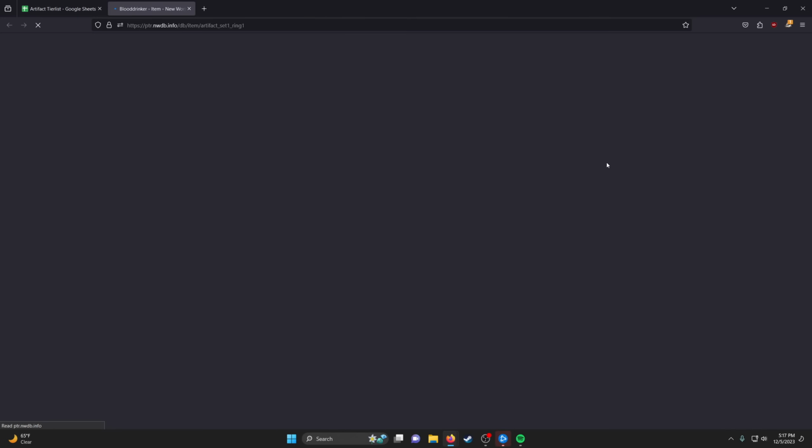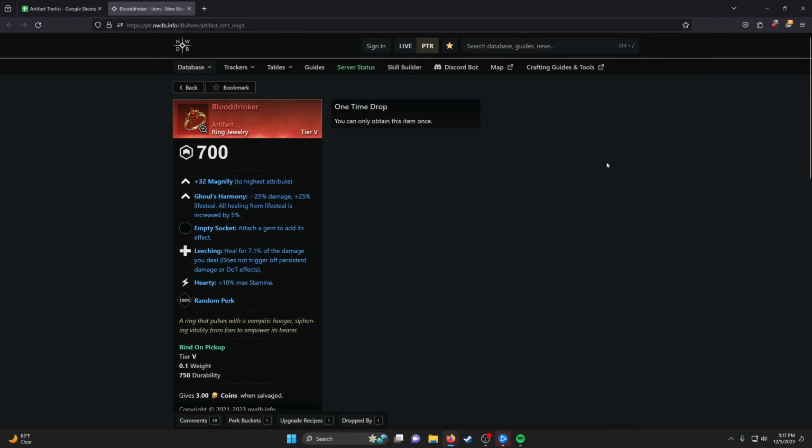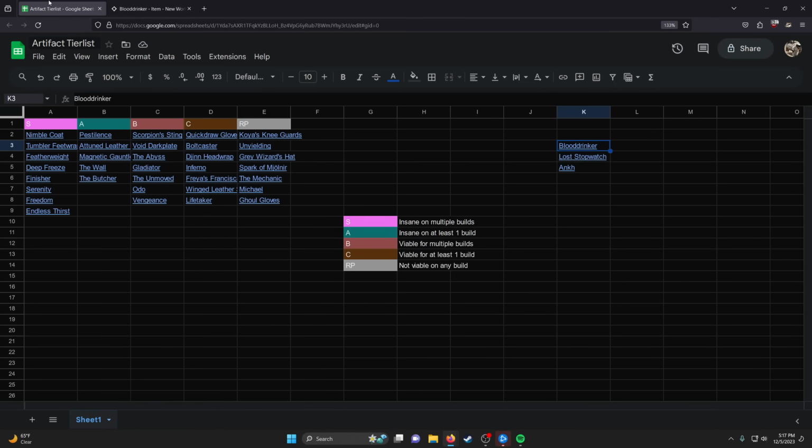Blood Drinker, a very interesting artifact that seems like it would be insane. Unfortunately, there are passive hit effects that apply to Ghoul's Harmony and leeching, so you can't really be fully self-efficient off your own. It's viable from an AoE based build that doesn't apply a dot, so I think like Fire Staff that does decent damage, and you'll be able to heal from this, but you're going to be reducing your damage.